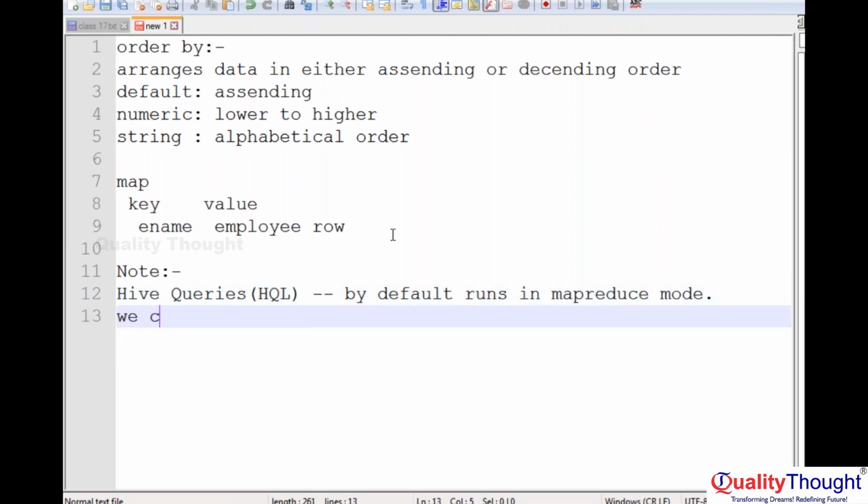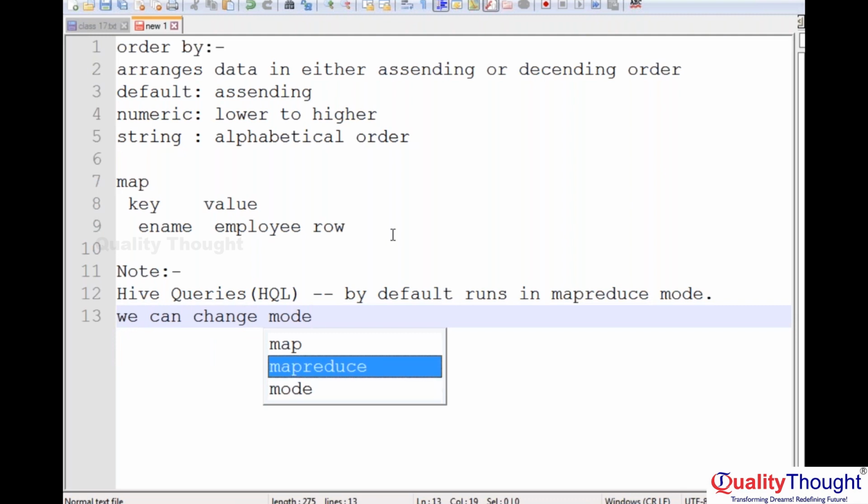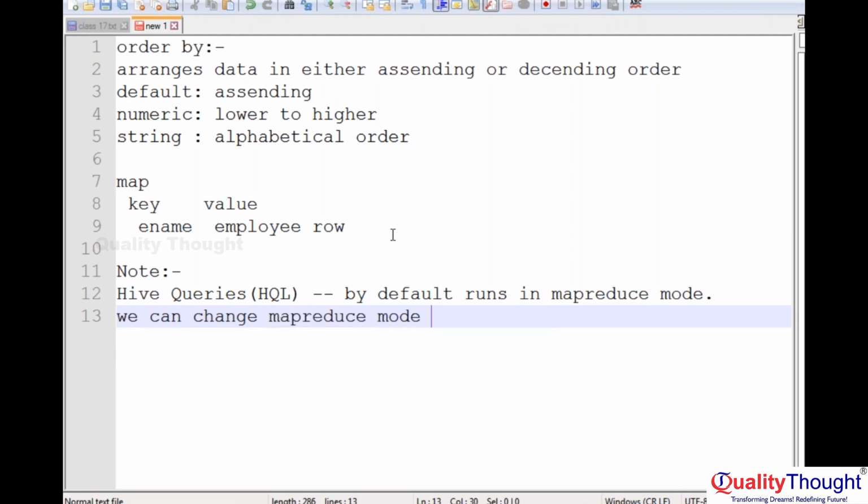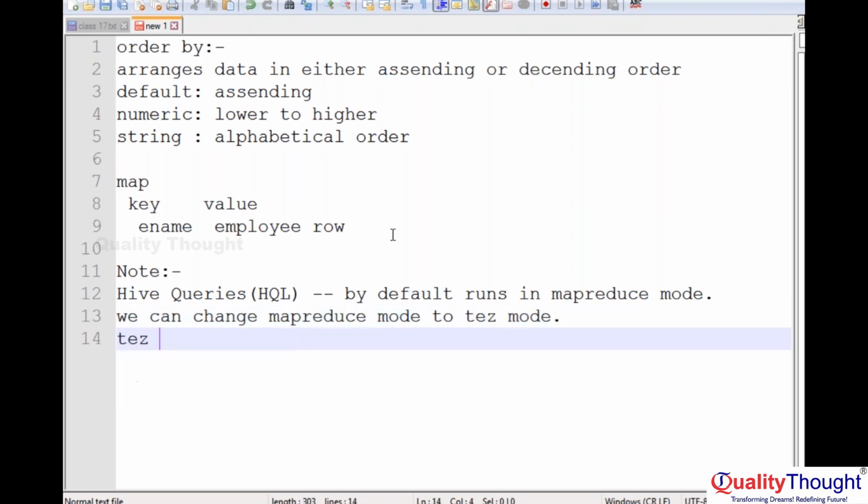We can change MapReduce mode to Tez mode. Tez is a new mechanism, new for us, but it already existed.